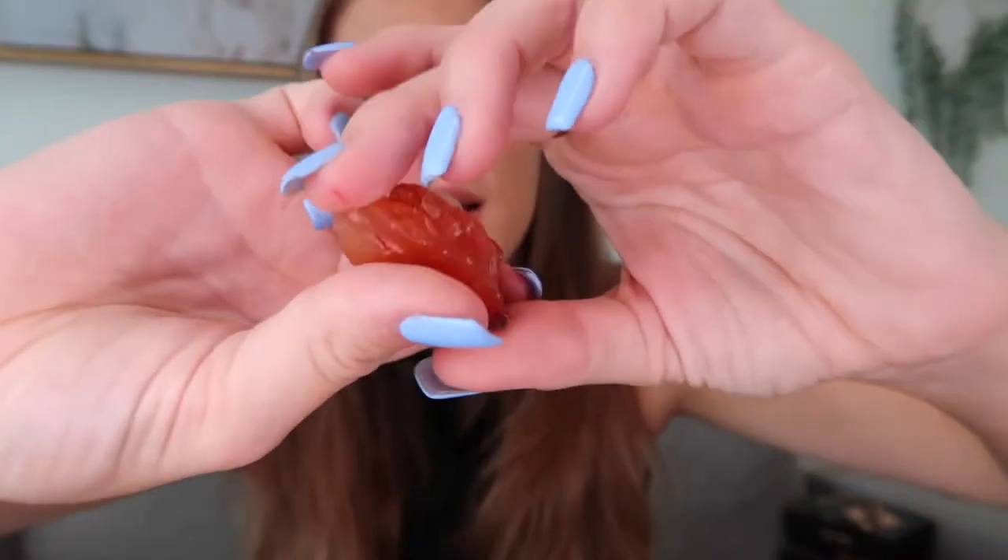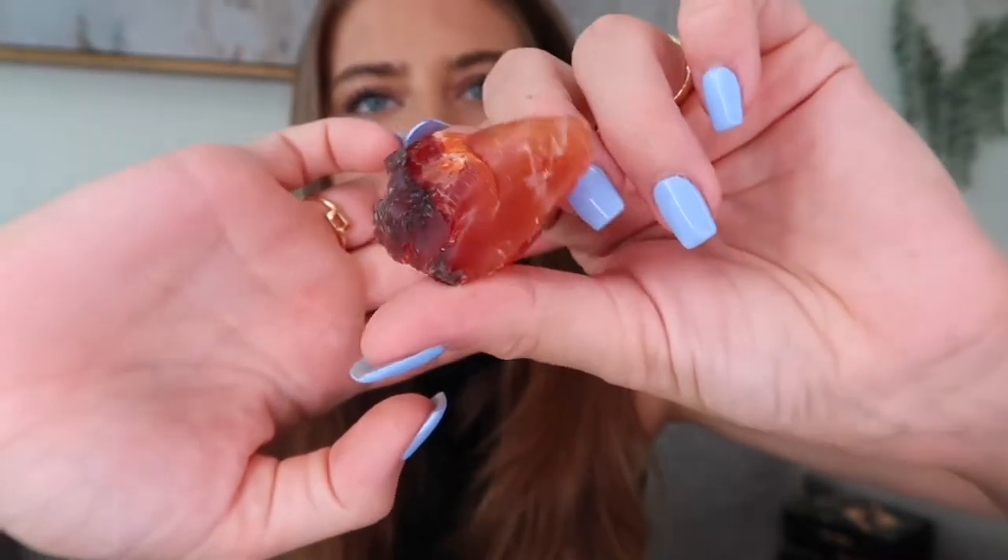Next we have Taurus, which is April 20th through May 20th. Rob is a Taurus, and apparently Taurus and Scorpio are the most compatible zodiac signs — yes, I looked that up. Wow, these are really pretty in here too. This one comes with rose quartz, clear quartz, garnet, green aventurine, kyanite, and carnelian, which I haven't seen yet — it assists Taurus with increasing physical energy levels and promoting mental strength and fortitude. That's a beautiful stone. I love the color on this one.